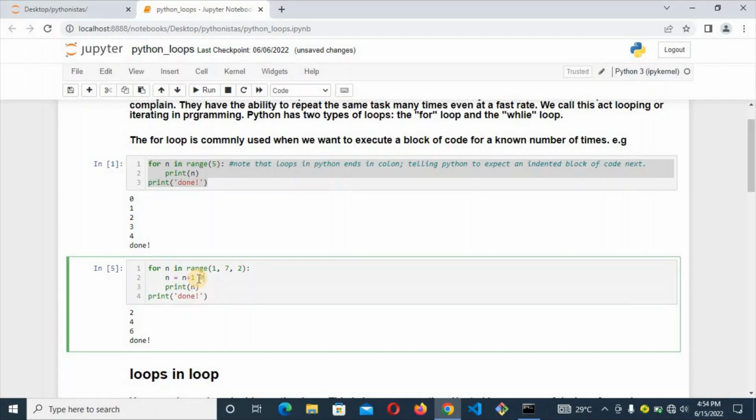Let me write that. Update the value of n, and then on the next line it will now print the updated value of n. That is, print the updated value.